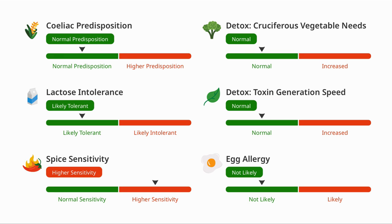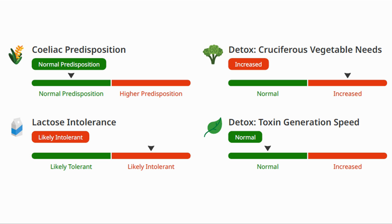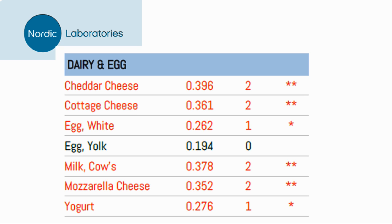Here we look more at tolerances and allergies. I am lucky — I have no problems with dairy products or lactose. I do like spicy food but not as hot as some people. My wife has shown as probably lactose intolerant, and here is an IgG report which confirms it. She has other intolerances as well and we will talk about those in a later video.